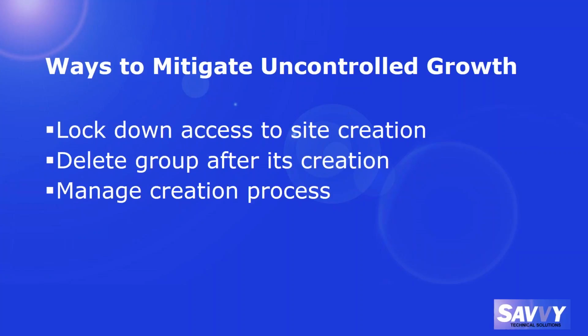But right now I'm just going to talk about your out-of-the-box approaches, just in the user interface, just to get you going. So you really have three things you can do. Number one, you can shut off the ability for people to create a new communication site or a new team site that creates a new site collection and a new Office 365 group out of the box. You can just say, I'm going to turn off the ability for them to do that. It's possible also to see the Office 365 groups that have been created, and if you don't like the fact that it was created, you can talk to the owner and you have the ability to just go in and completely delete that group. And finally, you can think about managing the creation process itself.